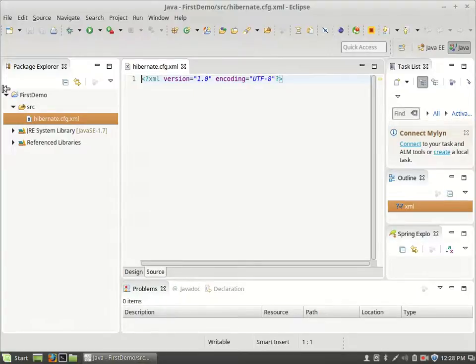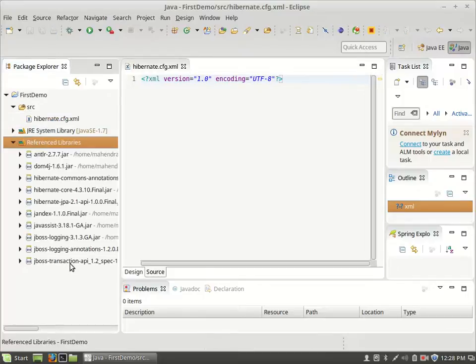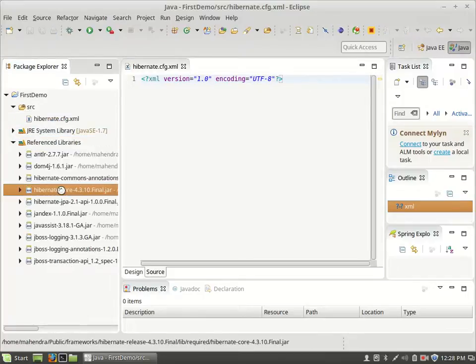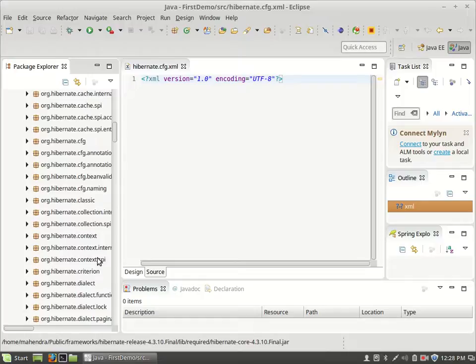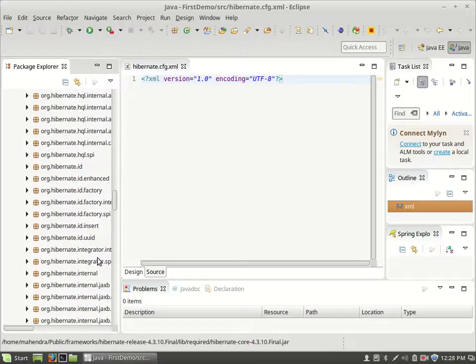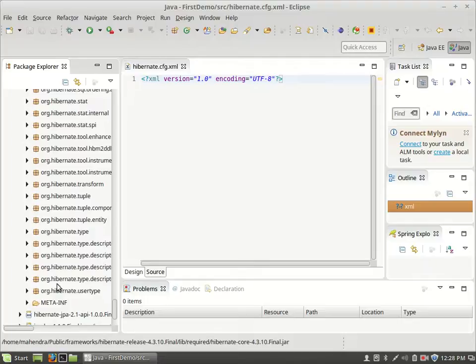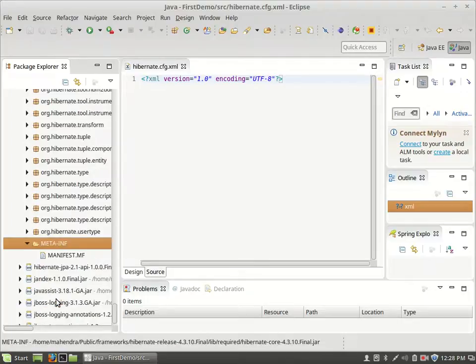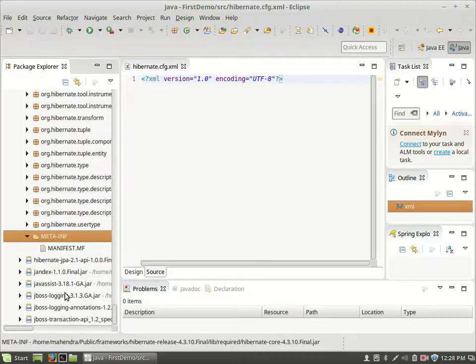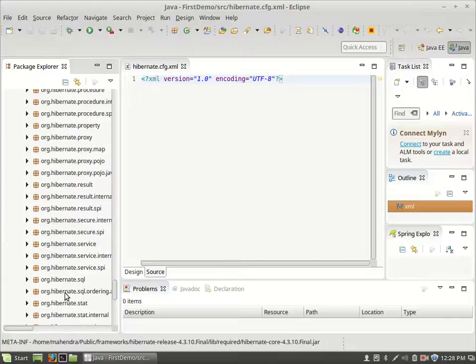Now let me go to reference libraries, Hibernate core, and if I just scroll a little, this hibernate.core contains some META-INF. Okay, there is nothing in this. Just a second.